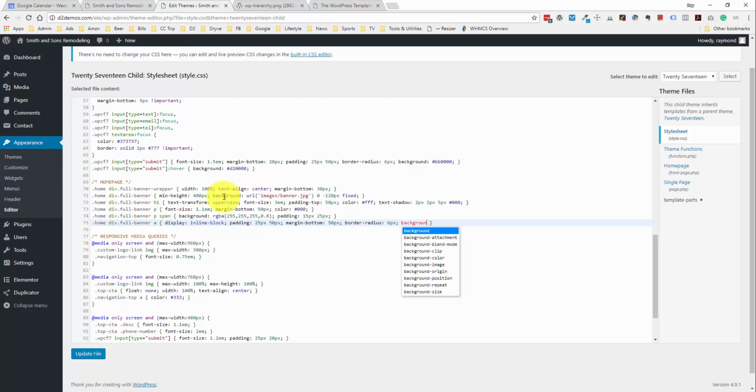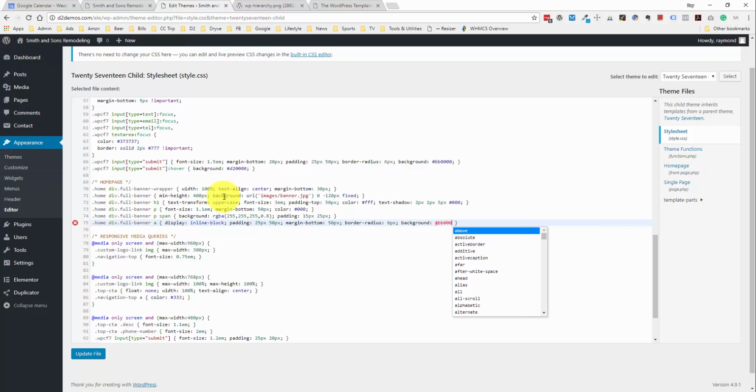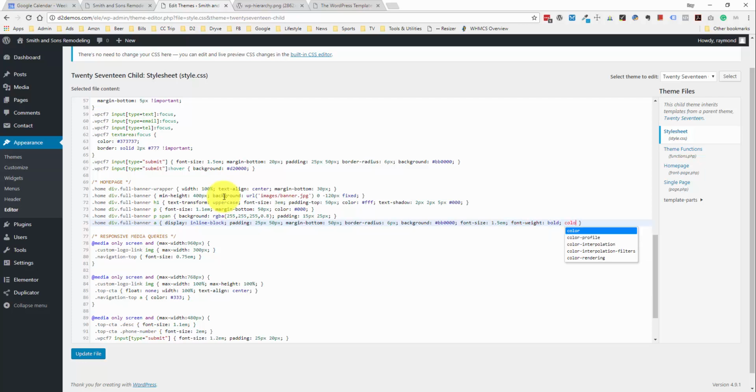I'm going to make the background a dark red color, and the hex code for this is BB0000. We're going to make the font size a little bit bigger at 1.5 EM. Going to make it bold, so font weight bold. We're going to make the color white, which is FFF hex code.